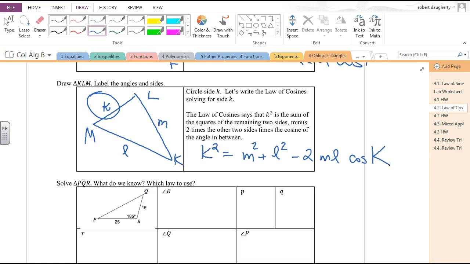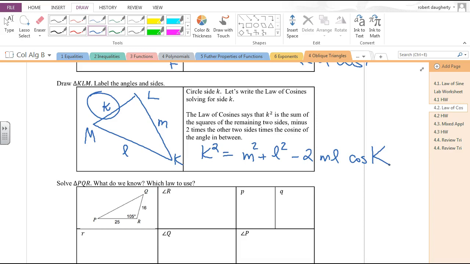Okay. So, with the law of cosine, if I'm solving for any side, this side squared is equal to this side squared plus this side squared minus 2, this times this, and the cosine of the angle in between. Okay? It doesn't quite flow like a song. Maybe you guys can work on that. Yes? No, it doesn't. You could write L and M, doesn't matter.